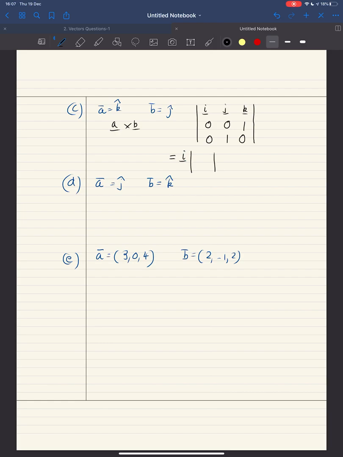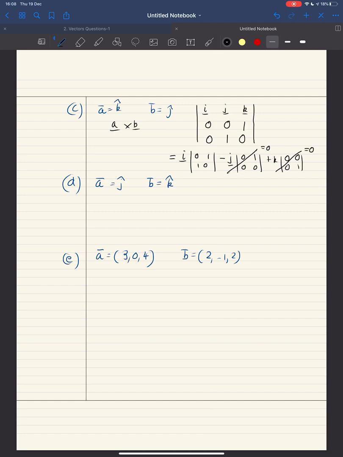So this is i, 0, 1, 1, 0, minus j, 0, 0, 1, 0, plus k, 0, 0, 0, 1. Now what happens when you've got two zeros in a column like this? Because they're there, they come up in here and in here. So you get 0 times that minus 0 times that. That makes that 0 overall, and the same for that one. So if you've got a column of two zeros like that, then that's automatically 0 and that equals 0. So you didn't really need to write those down.